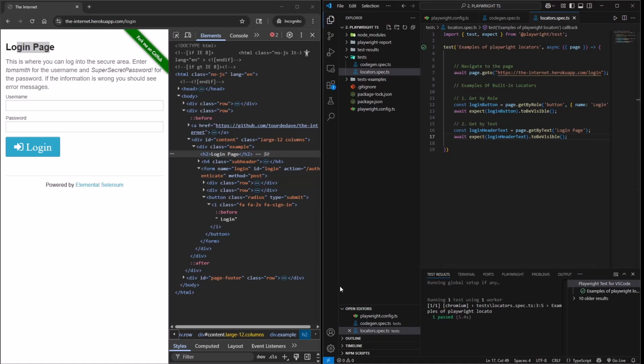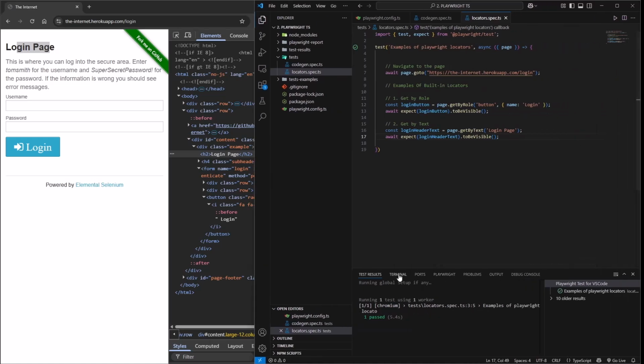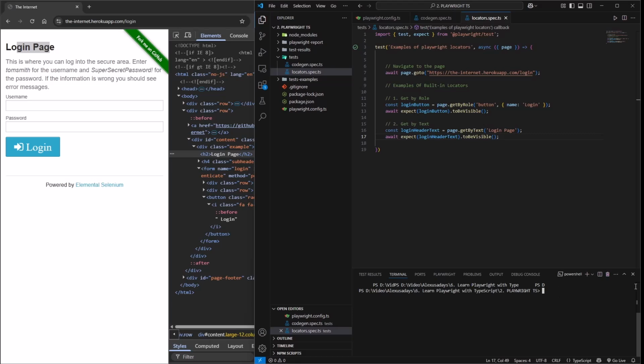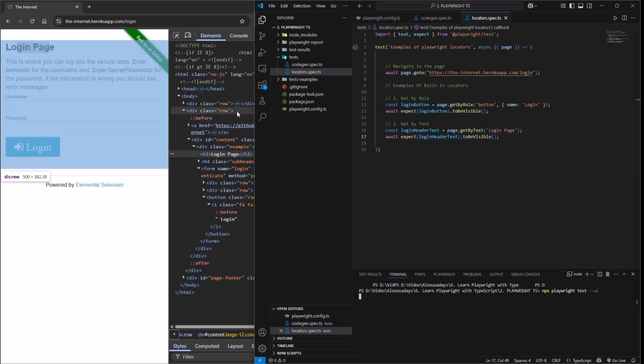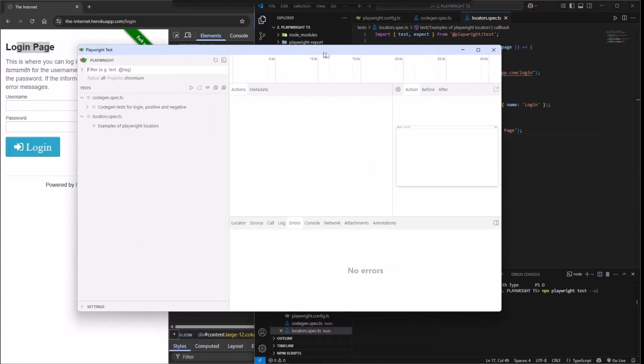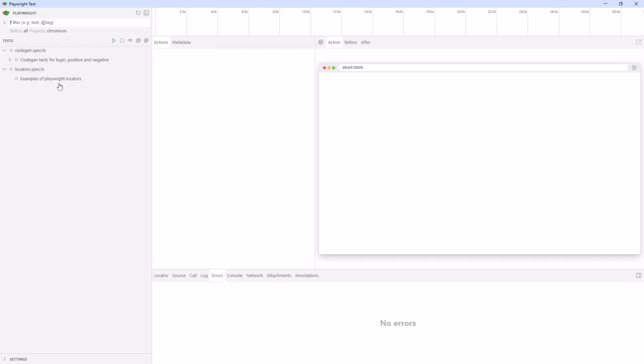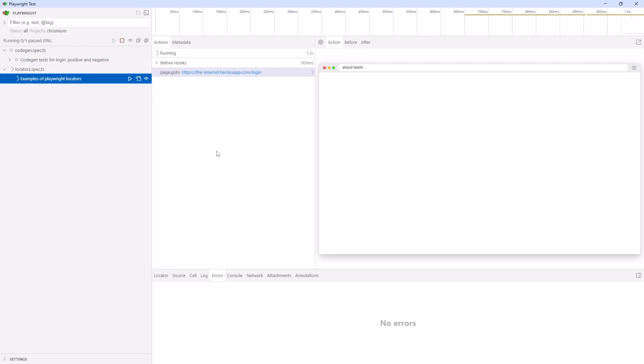I can also open the UI actually for this. npx playwright test --ui. So it's a little bit more visible when the execution is happening. So we are again in the locator spec. Let's run it. Let's go into the page.